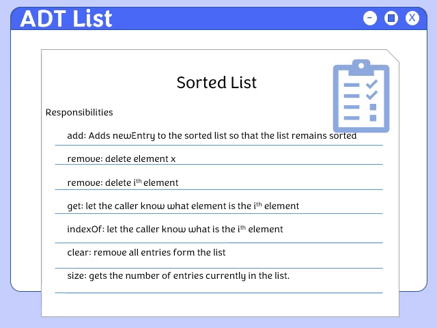ADT sorted list arranges its own entries without specifying the location of the new node in the add method. This operation determines the new element's position by comparing it to other items in the sorted list. So the items in the sorted list must be comparable to each other. In other words, the sorted list's data must contain a key that implements interface Comparable. In the case of sorted list, it is basically inserted in between, and in most cases, it is implemented as a linked structure.